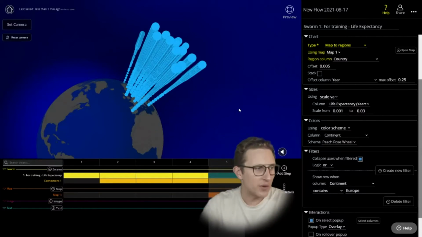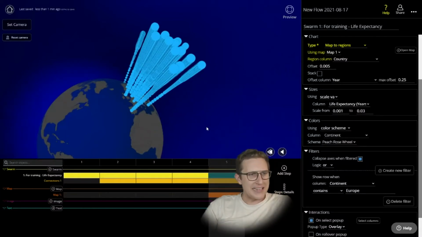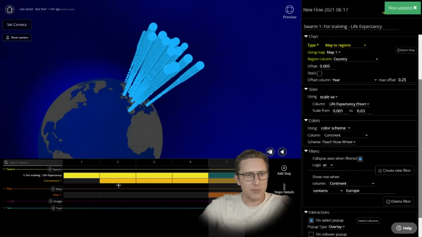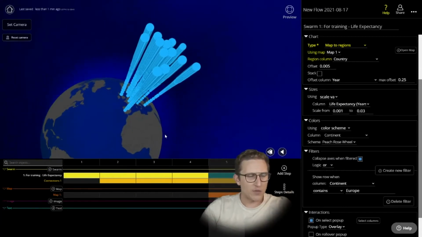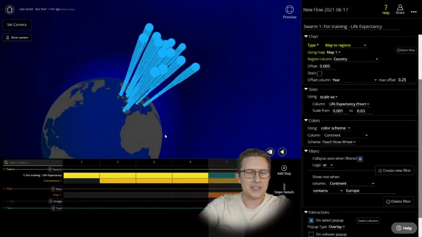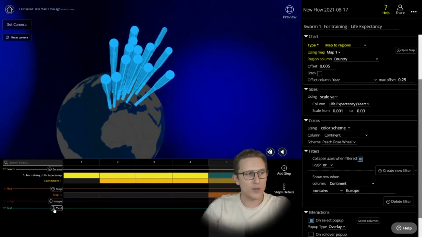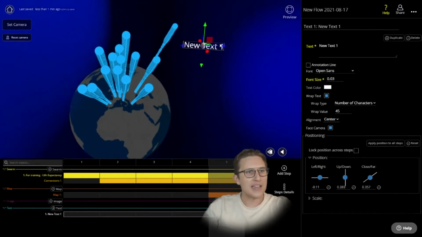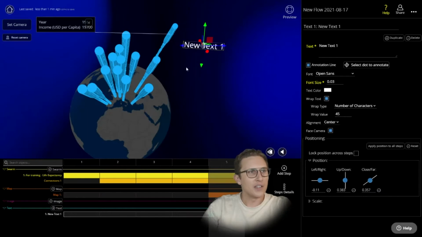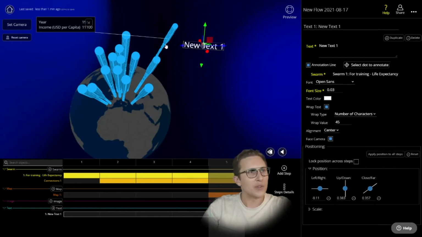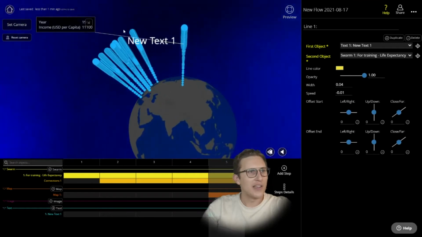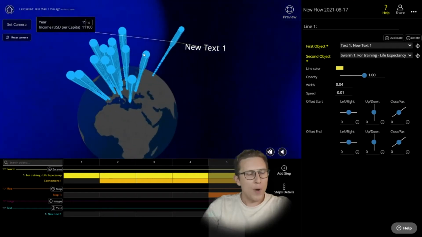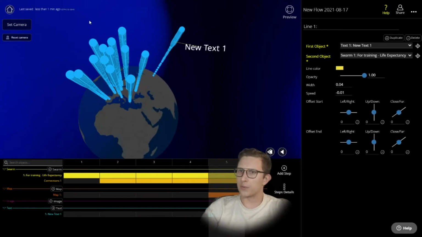So I realize I covered a decent amount here, but the main thing to get used to is this mechanism: adding steps, looking at different perspectives, and really understanding that a swarm is the collection of dots that you're moving around from step to step to focus in on different elements of the story. Then you can add in text and other elements to narrate and annotate that story, pointing out something within this swarm and connecting a dot to it as part of the scene. So I'll pause there. I know I went a little fast to go through a lot, but I think this will hopefully help.